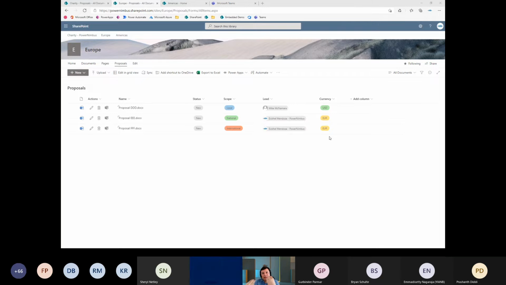To give a more appealing look to users when they're not just using a plain list or a plain document library with no information, no code, color, or whatever they need to show you this information, because it looks better and gives you more insight. I rapidly see that these two are using euro currency because they're yellow, and the status of this is already new, okay, with great looks. So we're going to leverage this approach to improve our document libraries.